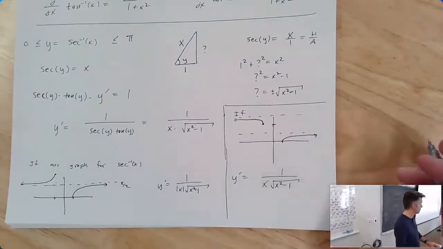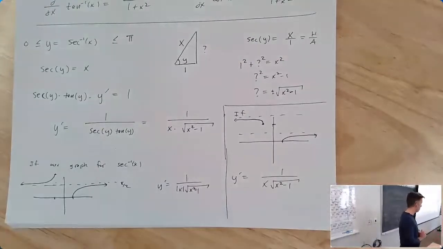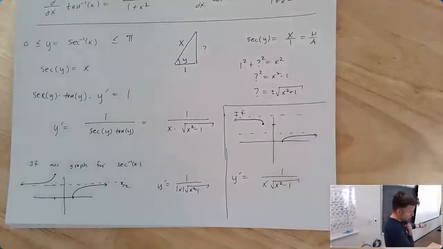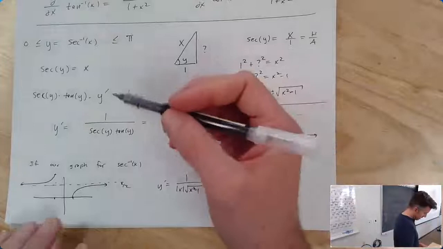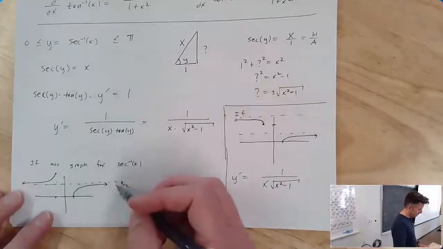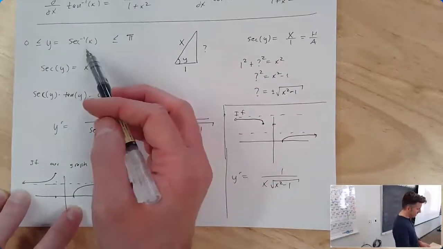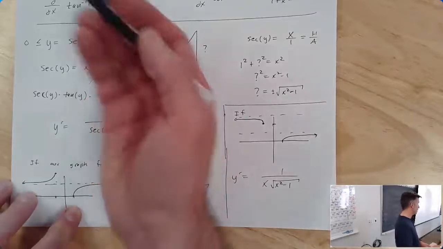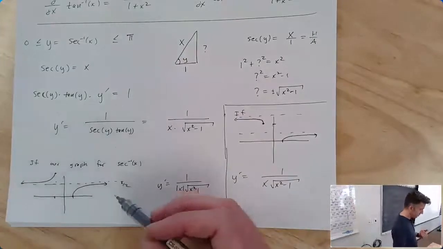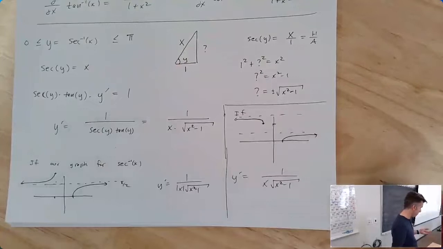Okay. So now is where I have to think about this a little bit, because really we don't get into this detail usually. I don't want to waste anyone's time, but I also want to address the question. So here's what I would say. If we're over in this section here, everything's fine. Right, so I'm over here in the first, when x is positive. Well, if x is positive, then the inverse secant is going to give me a positive output, meaning I'm going to be between 0 and pi over 2. And so if I'm between 0 and pi over 2, then I'm going to have positive, totally fine.